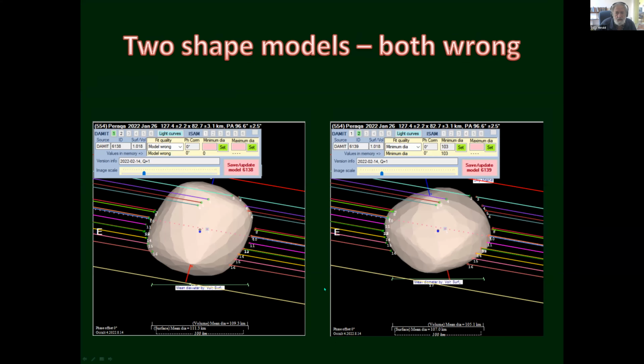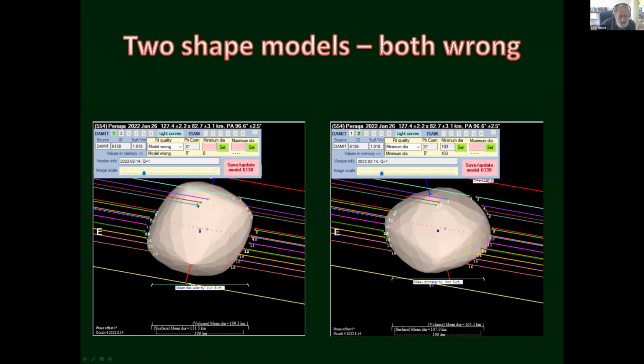Okay, next one. And just because you've got a shape model doesn't mean the shape model's right. This is a recent event in January this year. And the chords are quite interesting. You've got a broad chord here and a sharp arc there. And it's clear with the consistency between observers that this is not an observational anomaly.